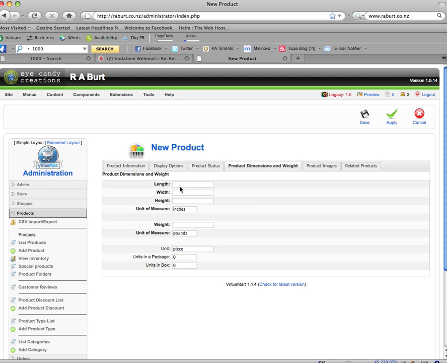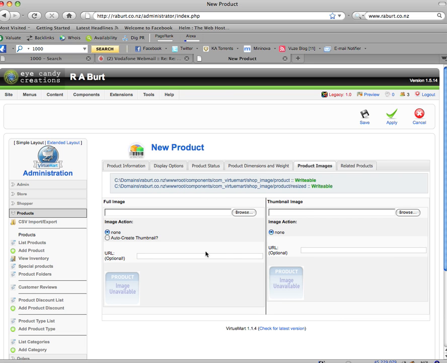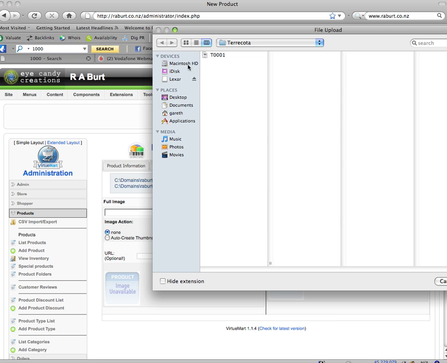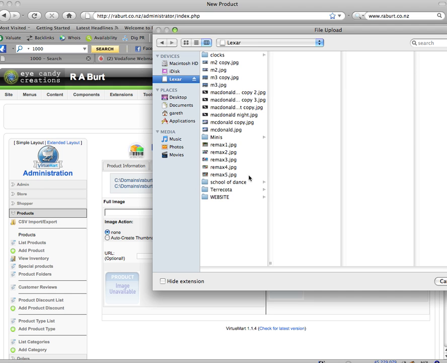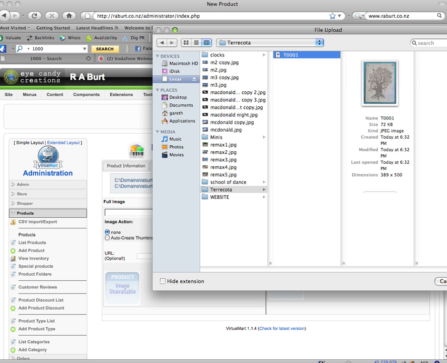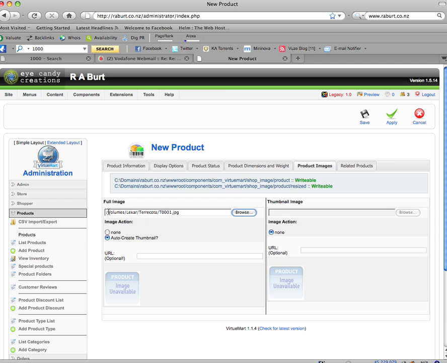You may want to put in the length and weight and that sort of thing. It's up to you. You might find later on that it works out better to do that, but the feature is there. And then we go to the images. So then we just need to browse for that image that we shrunk before. And there it is here. So you open that, it'll create a path again. Make sure auto create thumbnail is on. It should always jump to it, but just make sure that it is on, otherwise you won't get a thumbnail, which is just a little picture, obviously. And that is it for in there.